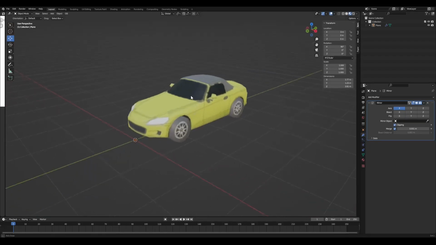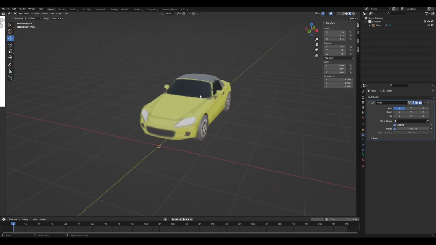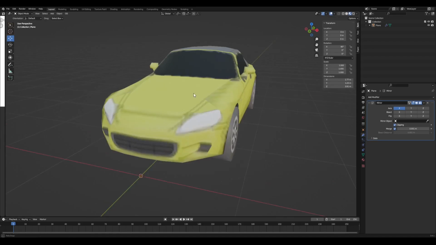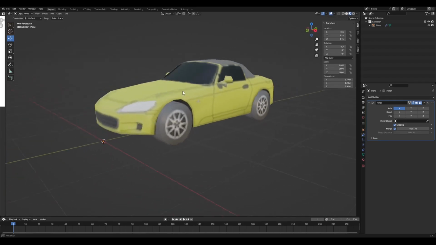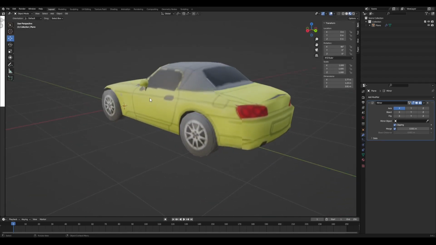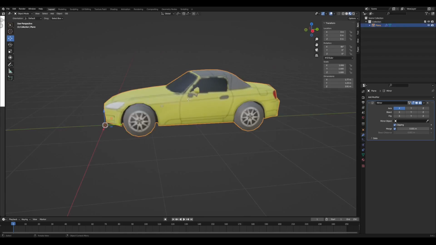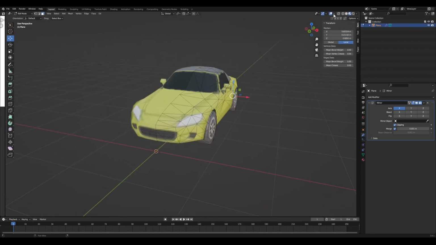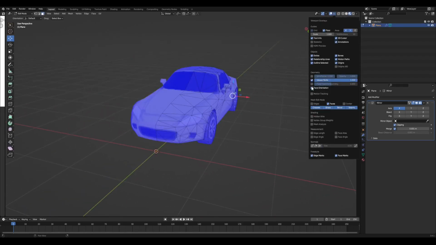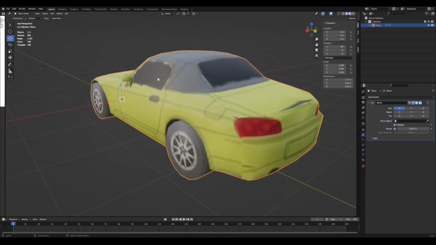So here we are in Blender. I've made this Honda S2000 model for my game. I'm using this as an example because I think it's getting a little bit boring if I only ever show you Toyota Supra 3D models. Very low poly model. Not the best one I've made yet, but it'll do for this tutorial. 748 triangles.